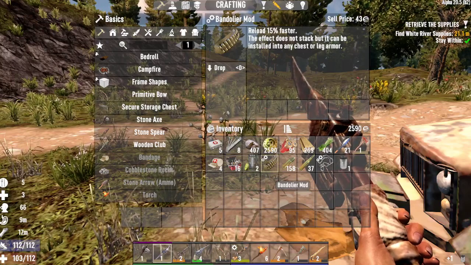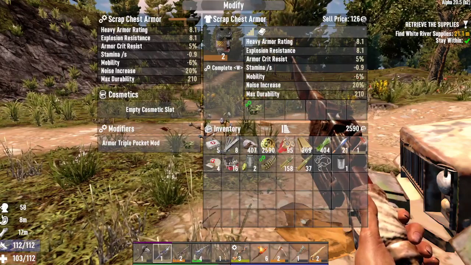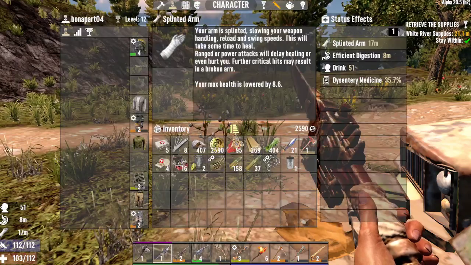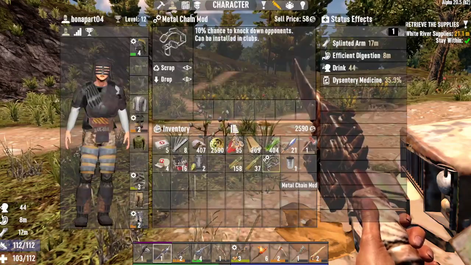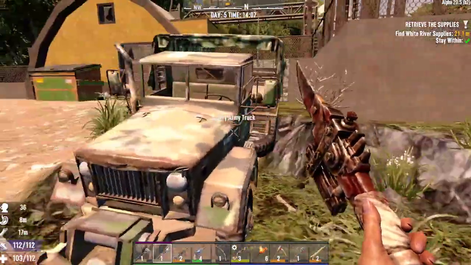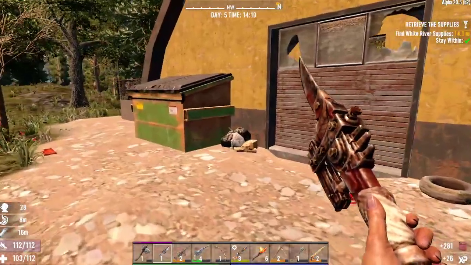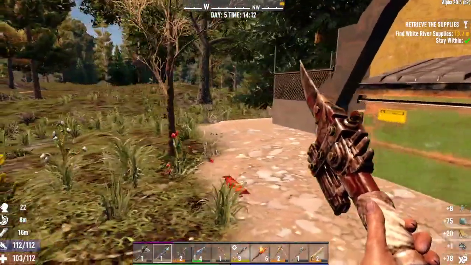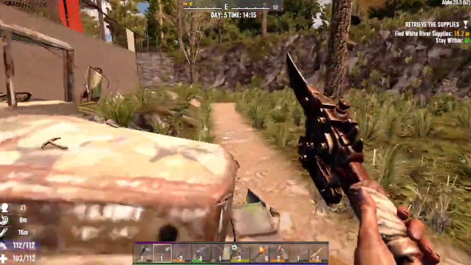Bandolier mount does not stack, can be installed in any chest or light armor. Do I only have one? Yeah, we have only one. Can I put it in here? Nope. Modify? Yes. Okay. Complete. What's this one do? Not that, I'm not installing it in clubs. Can I put it in here? No. He wants me to put it onto, like, the wooden clubs, but I never use them. All right. I think this one's locked, right? Yeah. I don't want to break it down. I'm going to go through here.